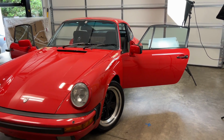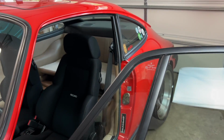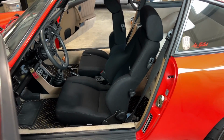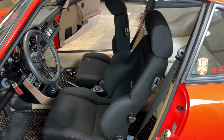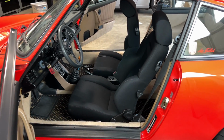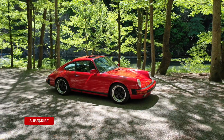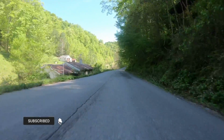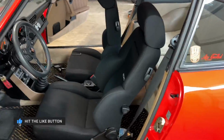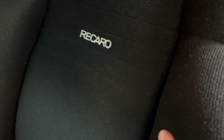All right, as I said, I'm just dealing with a couple of challenges here involving this '86. The first one has to do with the driver's seat. It's a Recaro Expert. I've really enjoyed these seats. Love the seating position, the fabric, the comfort. I've done at least a couple of long weekends in them, so I cannot complain about the ergonomics and the design. But unfortunately, I did have a failure with this seat.